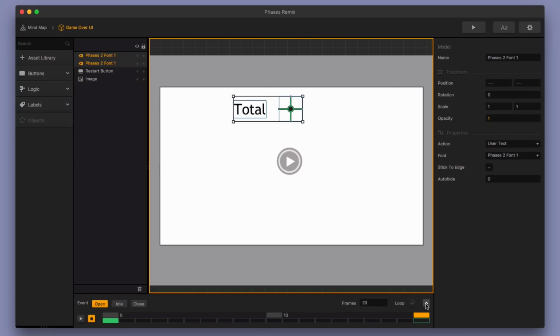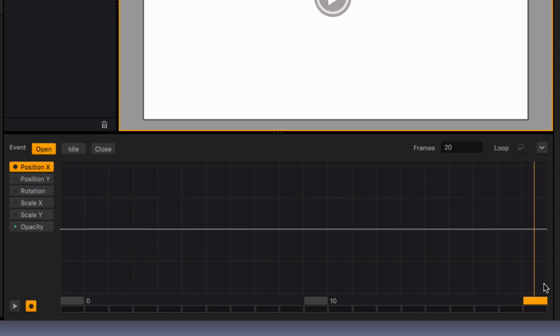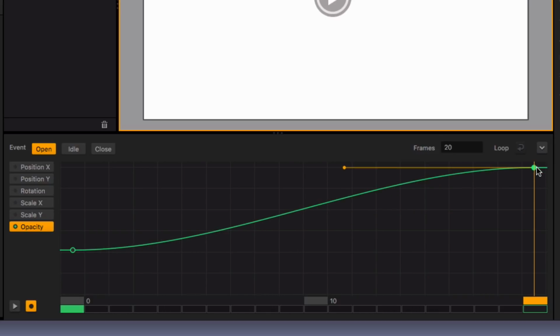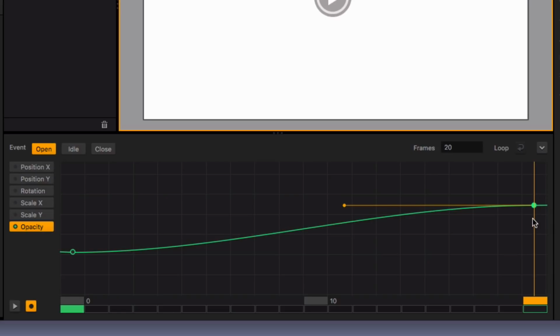Now, if you want to get into the nitty-gritty of this animation, you want to hit this little arrow over here in the bottom right-hand corner. And this is sort of like the animation editor. You can change the ease in and out animation flow of this. So if you feel like this needs to happen a little bit differently, you can move these markers up or down or around and make the animations more intense. I'm going to go ahead and hit Control Z there and leave it back the way it was.